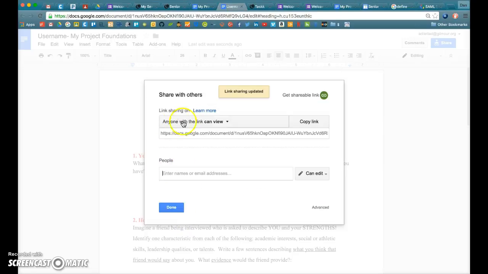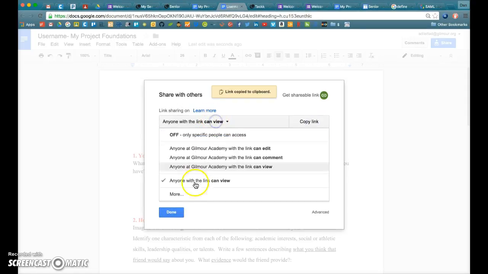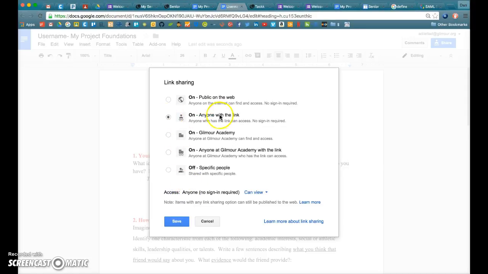Either one will work. But it's ultimately a lot better if you select anyone with a link in view. That way, if someone outside of Gilmour Academy wanted to read your project, they could. So anyone with the link is accessible when you press more, and then you can select that option.